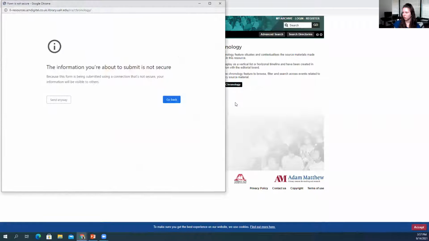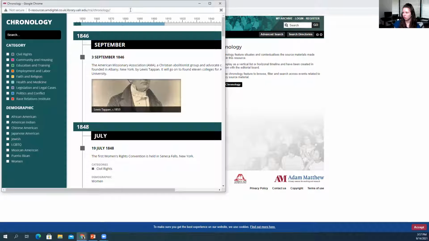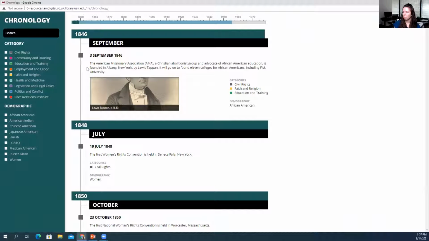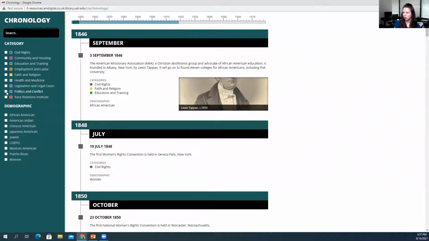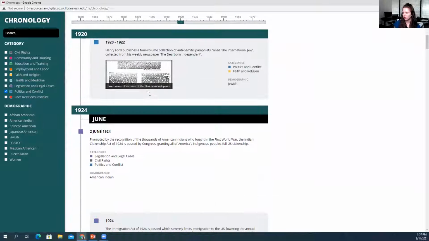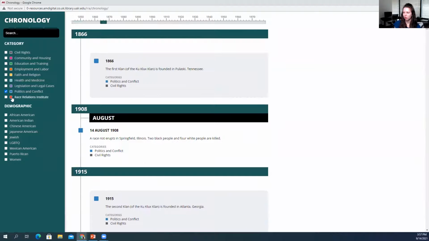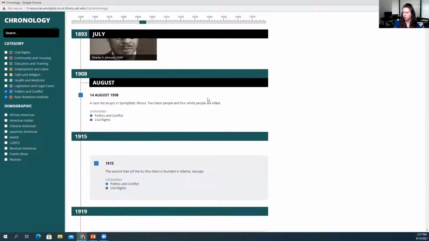So it does launch. Okay, so you can see, you can limit by category or demographics. So if I want it to be related to civil rights, to politics and conflict, especially like a timeline, let's say politics and conflict and the Race Relations Institute.